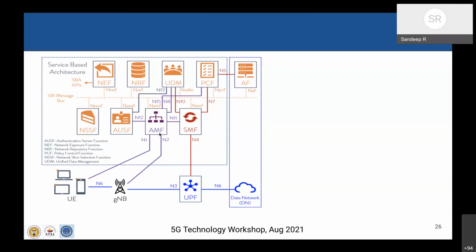AMF is access and mobility function, because this is where all the cell tower termination, the signal termination, and our SIM authentication happen. So everything happens in AMF. This is a key part in which all the authentication functions happen. This is also where mobility is handled. That means when you are going from one place to another.